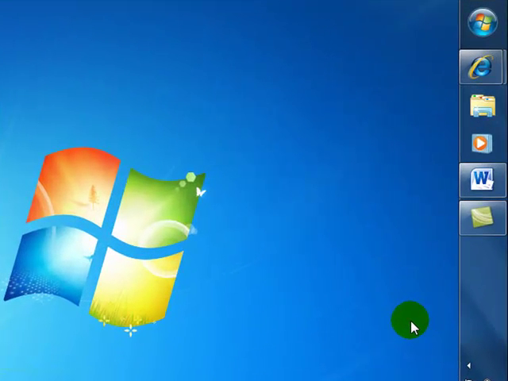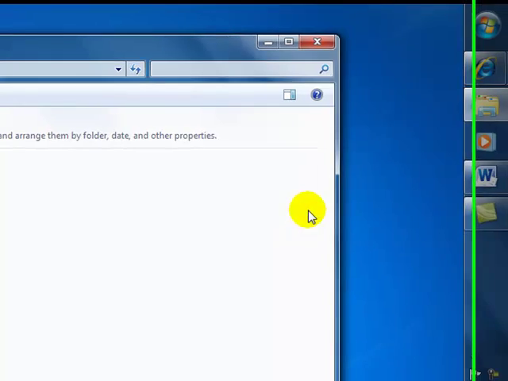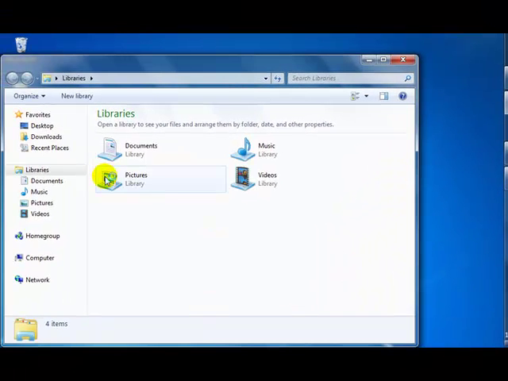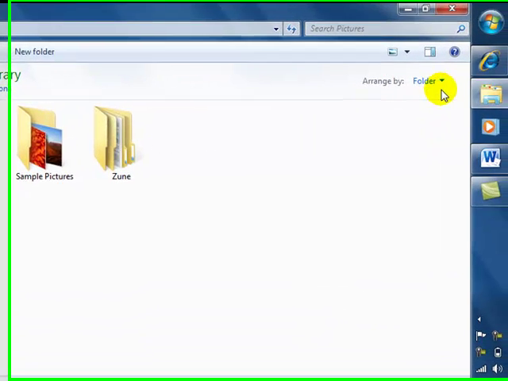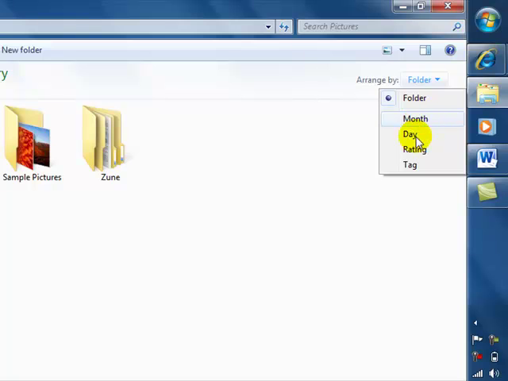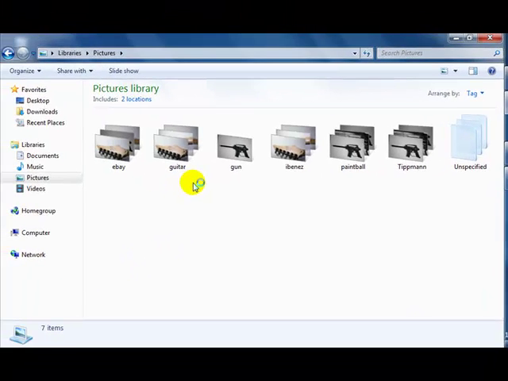Cool Windows feature number 6 is the preview window for pictures. So let's say I want to view some pictures. And I really like this because you can arrange them in many different ways by their tag, which is awesome.